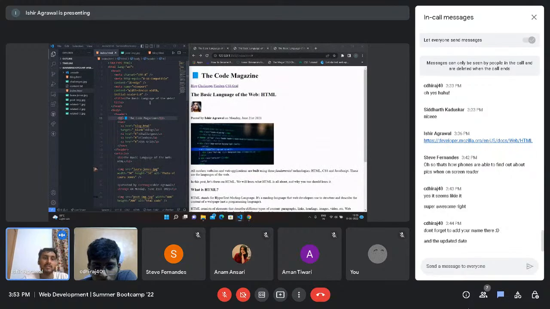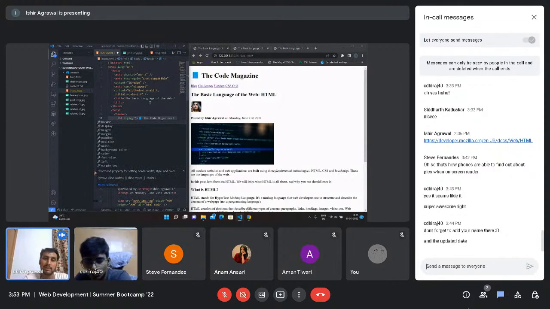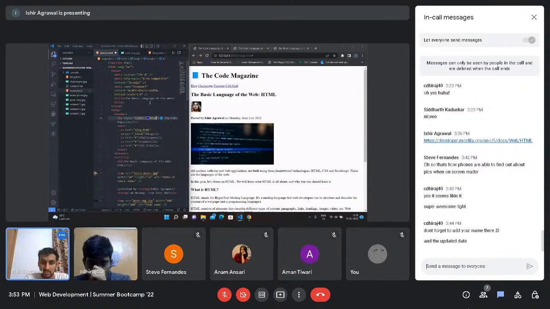In inline CSS, you enter the style attributes inside the element itself. For example, if I want to change the color of my h1 tag to blue, let's see. You can see the color changed to blue, but this is something you should completely avoid. You should never style your elements this way because it will all get cluttered. This is a very small code. Once you start writing codes of 1,000 or 1,500 lines, you'll realize this gets very cluttered, and you might not be able to tell where your HTML is and where your CSS is. So you should completely avoid writing it.